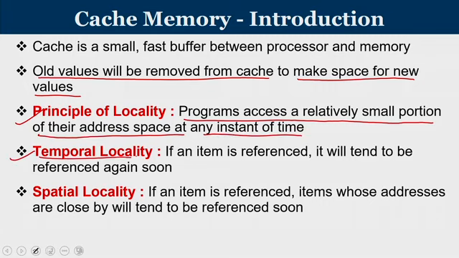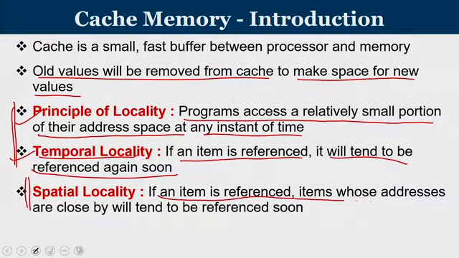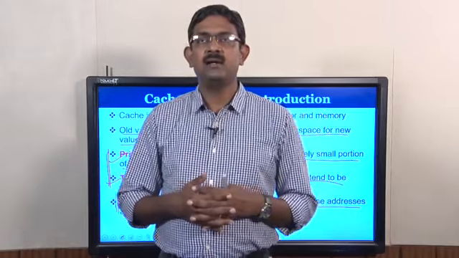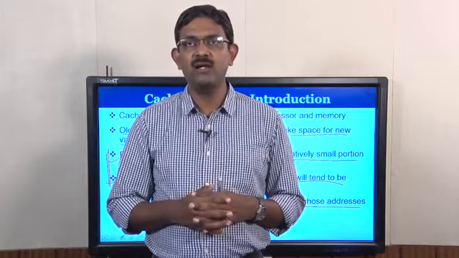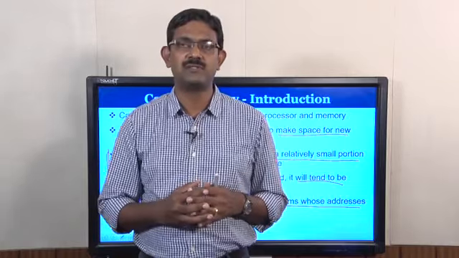And what about temporal locality? If an item is referenced, it will tend to be referenced again soon. That is basically the idea of temporal locality. And then we have spatial locality. If an item is referenced, items whose addresses are close by will tend to be referenced soon. Let us try to understand the principle of locality of reference in the context of a storage system.